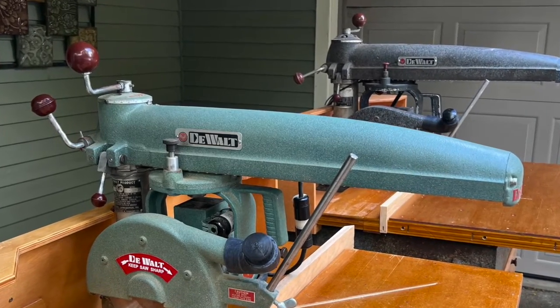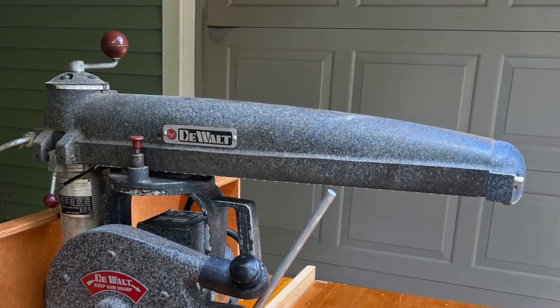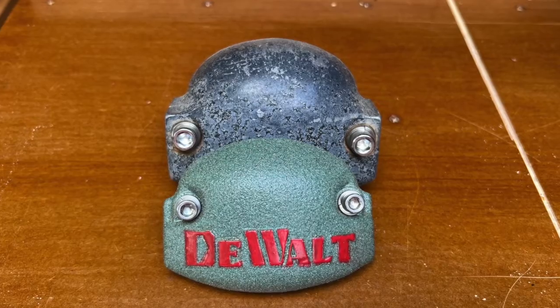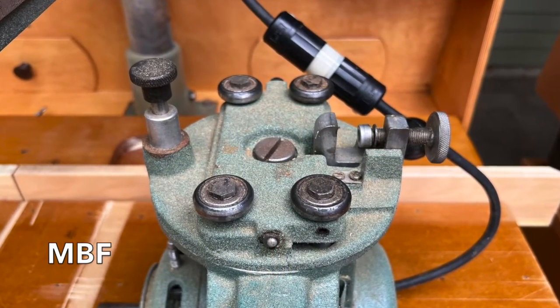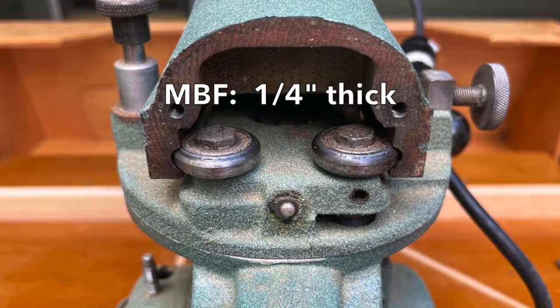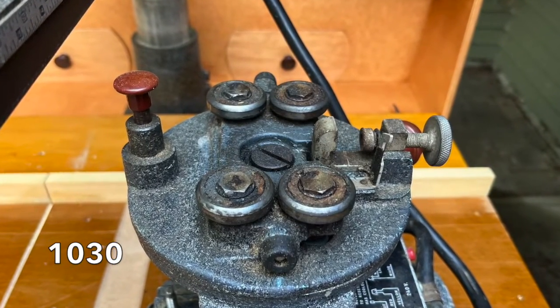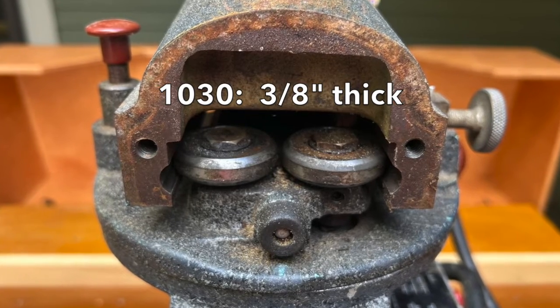Likewise, the cast iron arm is considerably larger on the 1030 to support the much heavier yoke and motor on that saw. The roller head bearings that fit in the MBF arm are 1/4 inch thick. The 1030 arm accommodates larger 3/8 inch thick roller head bearings.